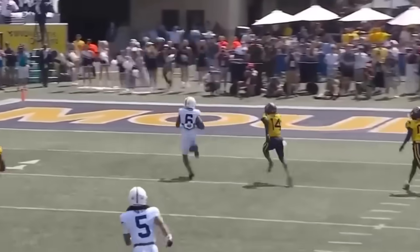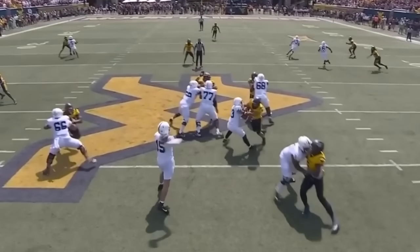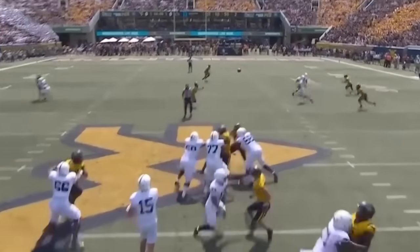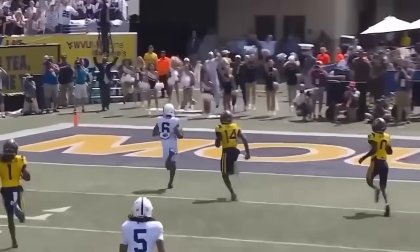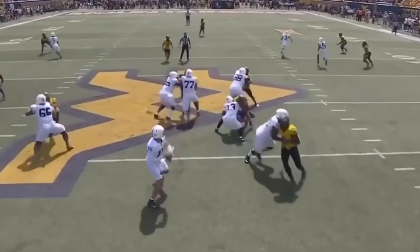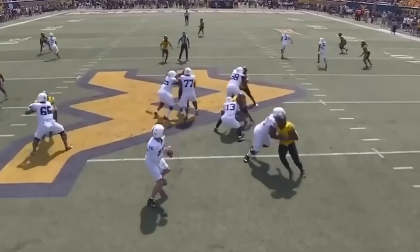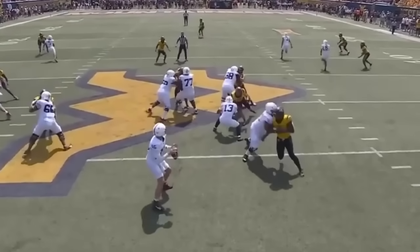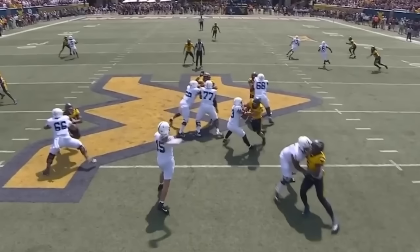There are a lot of little things Andy Kodoneki is doing here that are helping Drew Aller and this offense. On top of that, the play action for the offensive linemen — they do a great job holding up in protection. Look at that pocket — that is beautiful. That's what you want to see for your quarterback: stand back, deliver, and he puts it on the money.